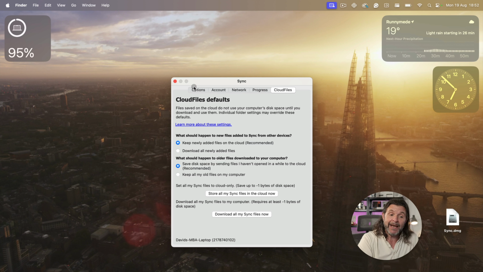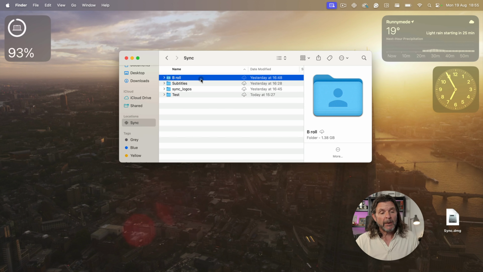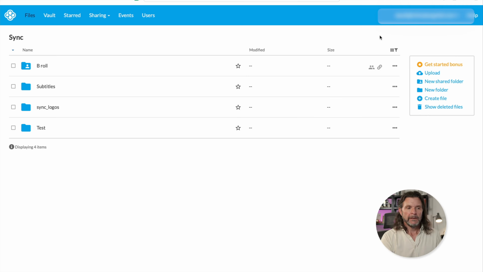And once we've done that, we can actually start looking at the local desktop client. And once you've sorted out your preferences, going to your desktop client, it's very familiar. Of course, you'll recognize it. This looks very similar to other cloud storage solutions, and all of the folders and files that you've got here will be sent to your Sync Cloud account, which is what we're going to look at next. We've come over now to my Sync Cloud account, and this is where all the fun stuff happens.